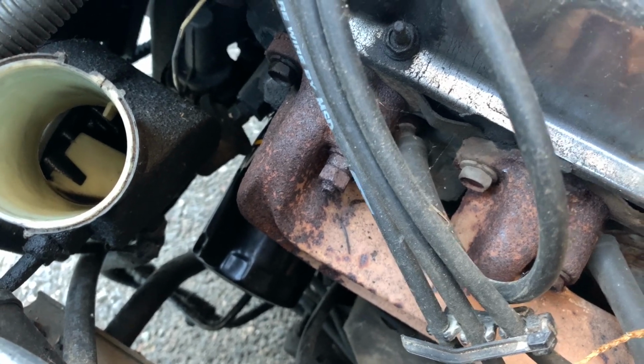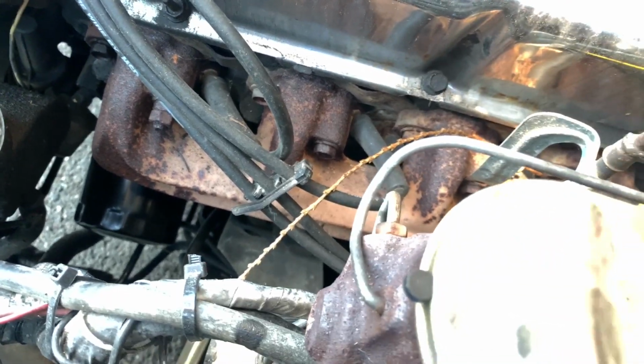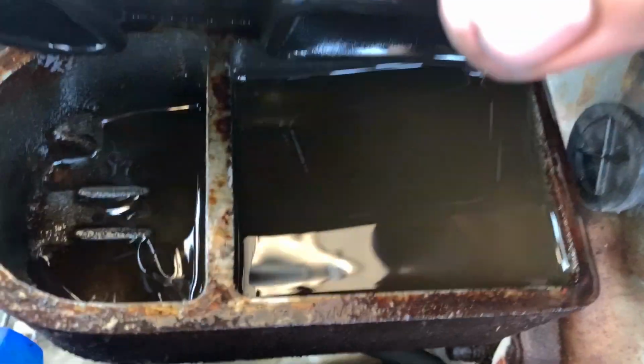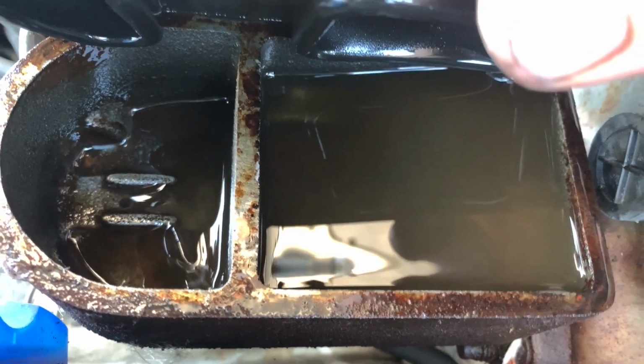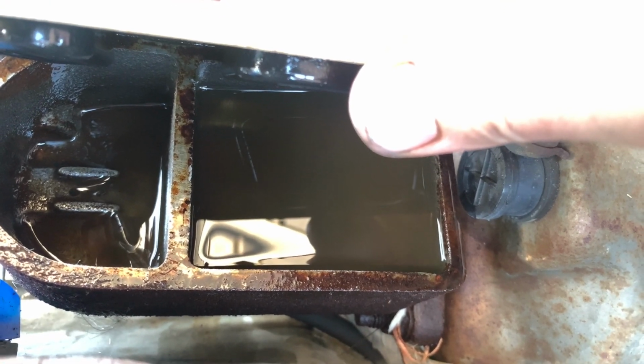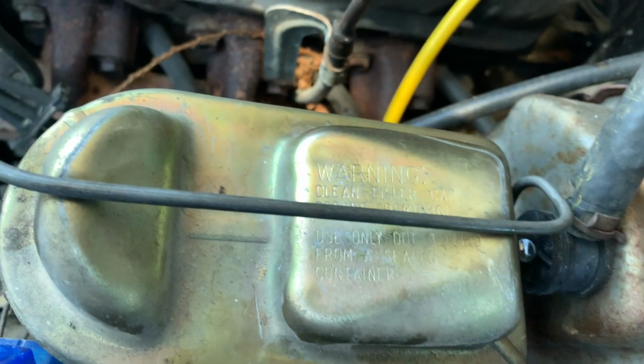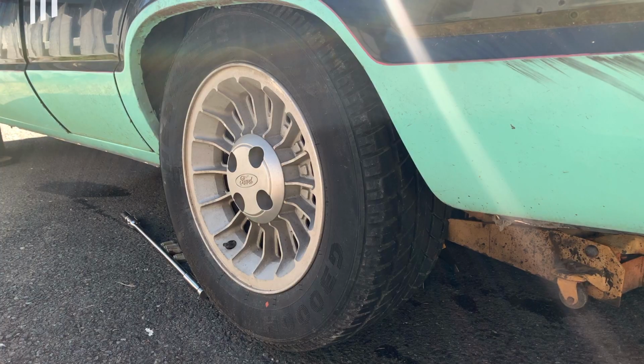jack up the back of this car and tear into the rear brakes, which I'm afraid of what I'm going to find. After the test drive, front section of the master cylinder is empty again, so all that fluid's going somewhere. So there's most likely a leak someplace, so I gotta tear into that and see if I can get these brakes figured out.